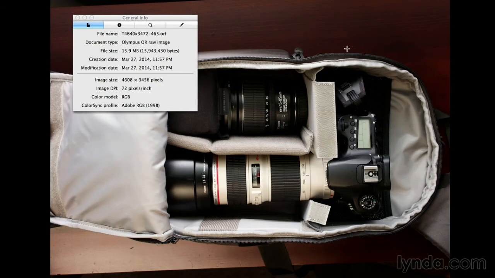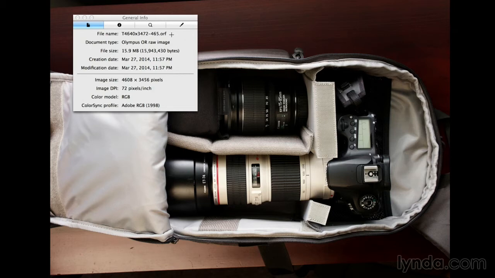The photo looks great. It looks as I remember. I can't even remember when I took this photo. I did not know that this photo was even on this memory card. Only through the recovery process did I find it. But if you do get info on this photo, there are a few things that are worth noting. One is the original file name is gone, and the photo recovery software assigns its own file name to it. And that makes perfect sense, right? Because that's what erasing a photo is when you do it with your camera. It's really taking away the file name and a few other bits of information.